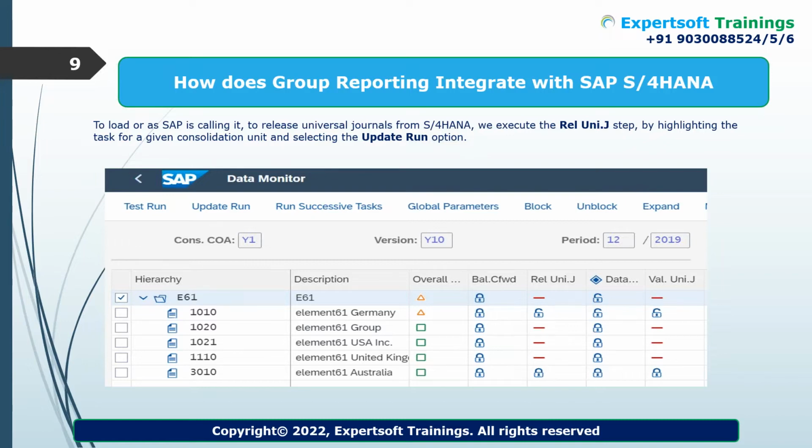For that purpose, the business users are supposed to execute some tasks. This screen, the data monitor, is used by the business users in the regular course. Ideally it is a monthly transaction.